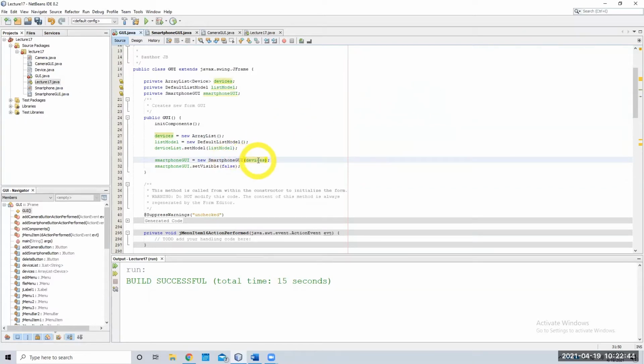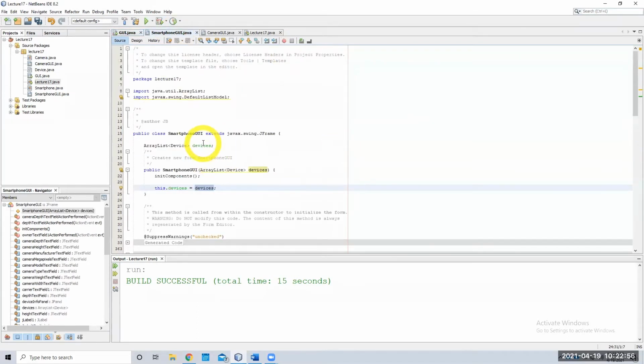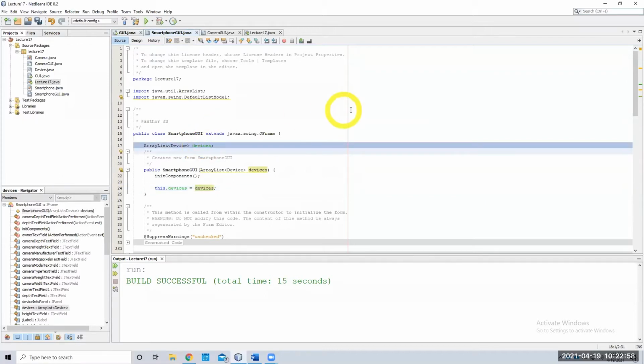Then it gets down to this line, where I'm creating my smartphone GUI equals new smartphone GUI, and I pass that array list. It goes to my smartphone GUI, and its devices array list equals the same thing now. So in memory, they're all pointing to the same list. If I modify the list in one GUI, it's going to be replicated to all of my other GUIs as well.